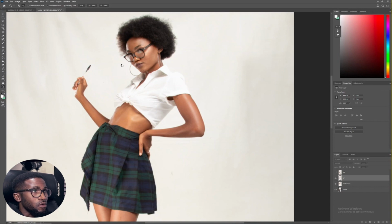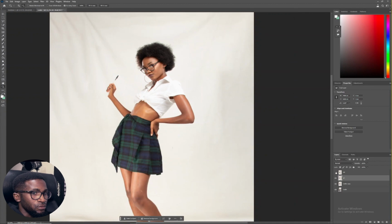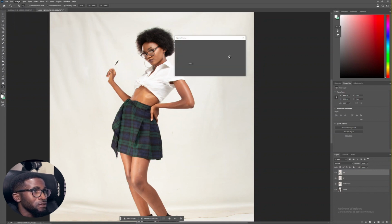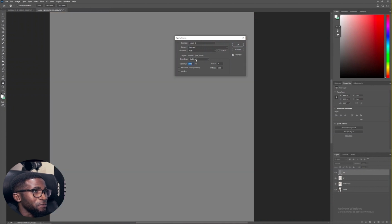Then you say okay. Okay, then you unhide your high frequency layer, then you go to the image option at the top right corner, then you go for apply image, then this pops up. Make sure your layer option is checked, then you leave it on low frequency.